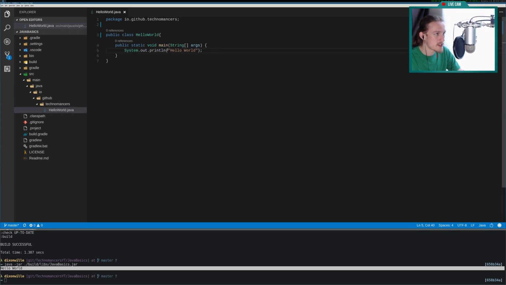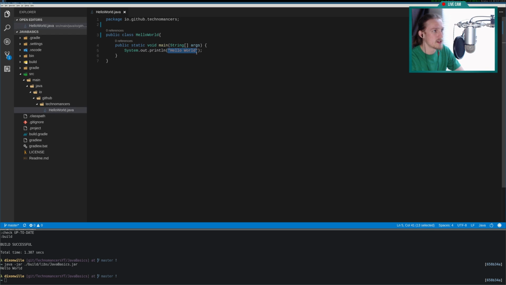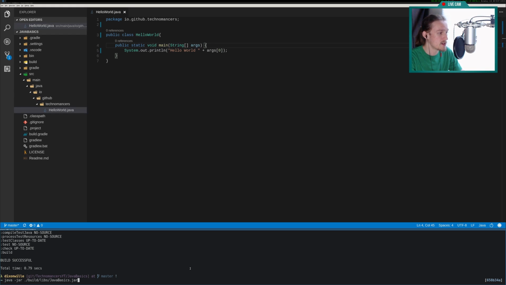Now the args allow me to specify, like, add command line arguments to this thing. So I can say args[0]. So let's just take the first arg and add it to it. Make sure it's plural. And then that way, after I build it, because I have to rebuild every time I change something, I can say Hello World, and then put Deep at the end of it. So now it says Hello World Deep. So that is how you start off creating your very first application.